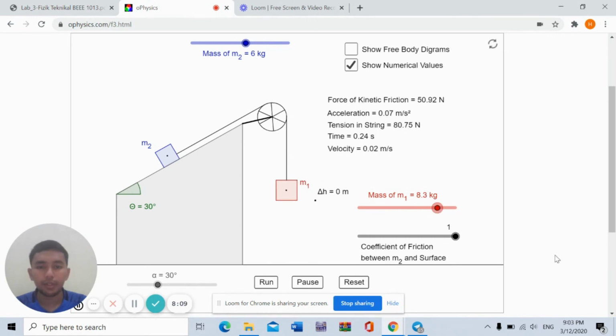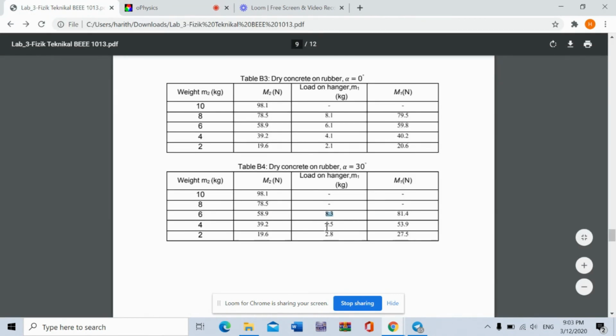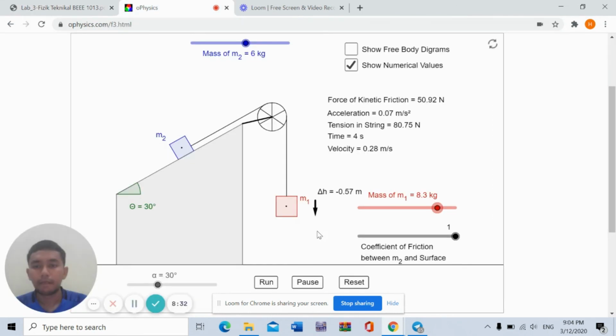We will try 8.3, and the M2 is moving towards the M1. So this is the barely moving of M2 towards M1. So the load of hanger will be 8.3 kilogram, and we will continue with 4 kilogram of M2 and 2 kilogram of M2, and we will get the result here. That's all from me. Thank you.